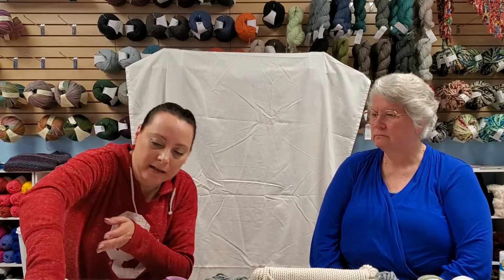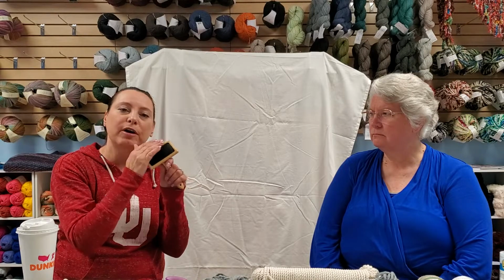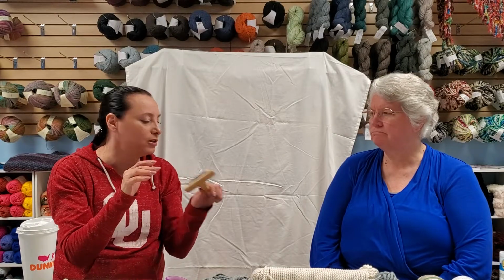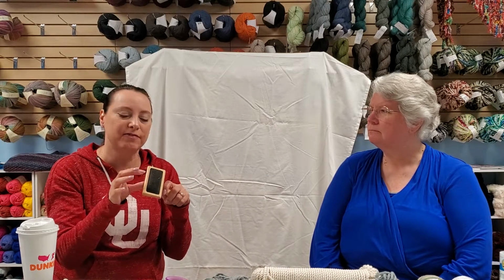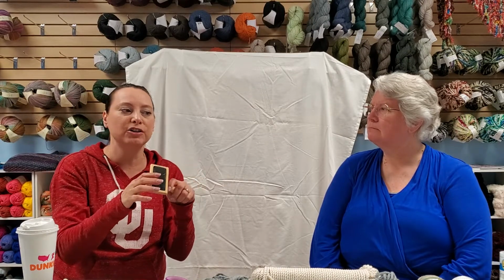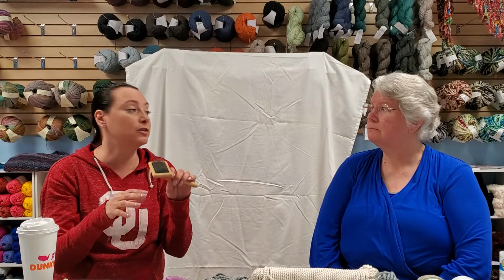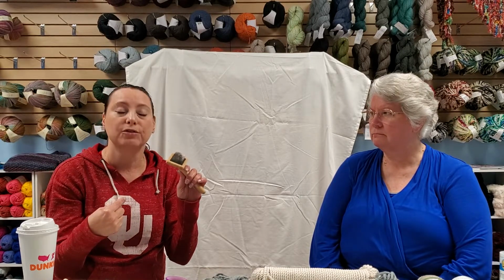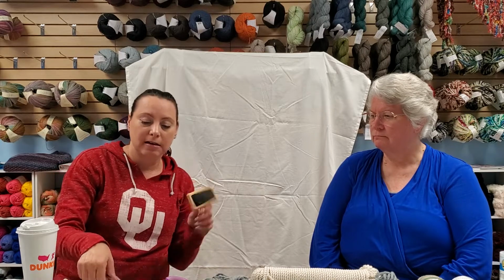You need a macrame brush, which can be as simple as a dog groomer's brush, as long as it's fine pinned. It has to be the soft, fine pins, because if it's the harder ones or the ones with the little knobs on the end of it, like a hairbrush, it's going to get caught in your fringe, and you're going to be untangling that for hours. I do know this for a fact.